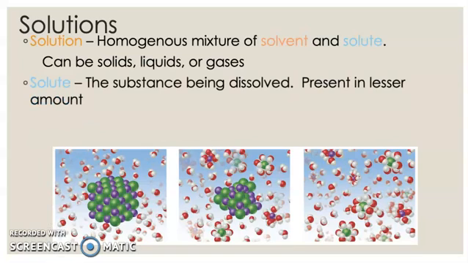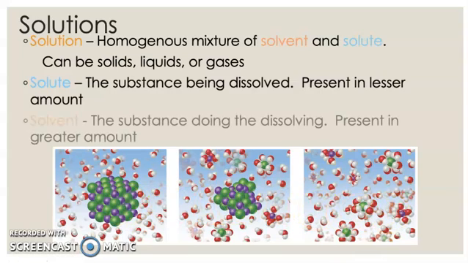Some refreshing stuff from maybe 6th grade science. You might have learned this stuff. Solute is what is being dissolved. It's usually present in the lesser amount. So in this case, it looks like we have salt inside of water. The solute here would be the salt because it's what's going to be split apart and dissolved over time. The solvent is what is doing the dissolving. So in this case, the water would be the solvent. So the solvent is breaking apart the solute and dissolving it.